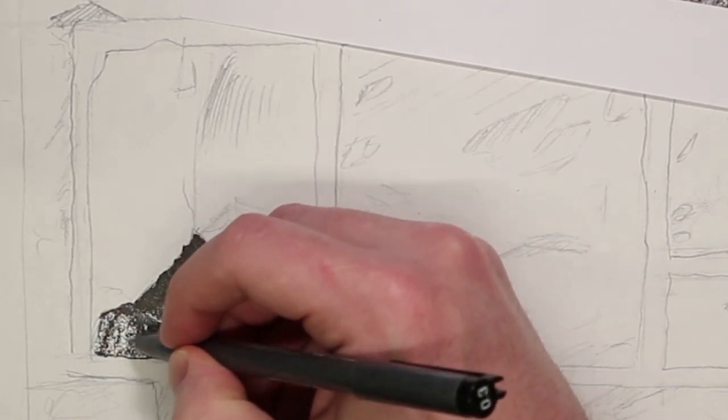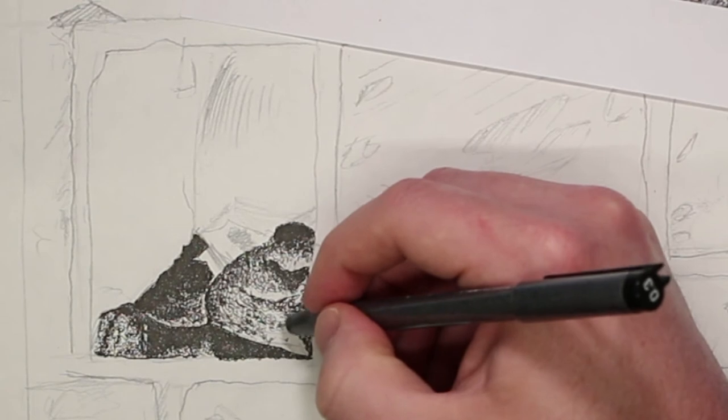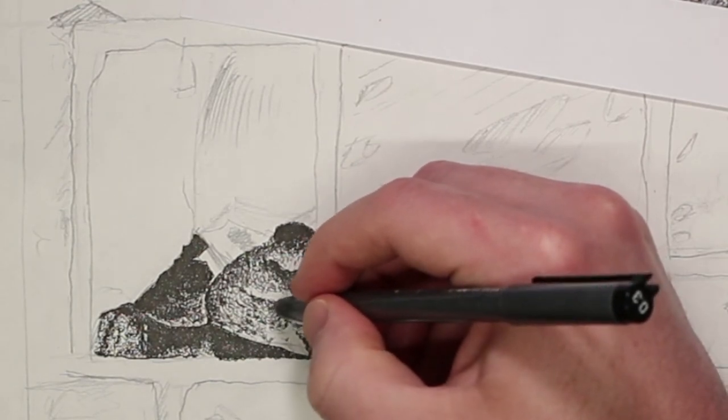And once you start working on other areas, you can start to go back and see the areas that maybe need a little more value, need to be a little darker.